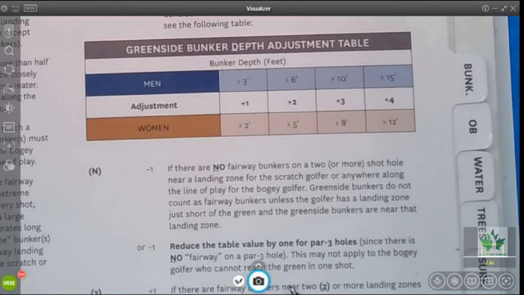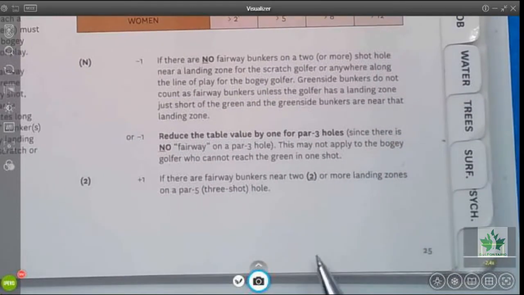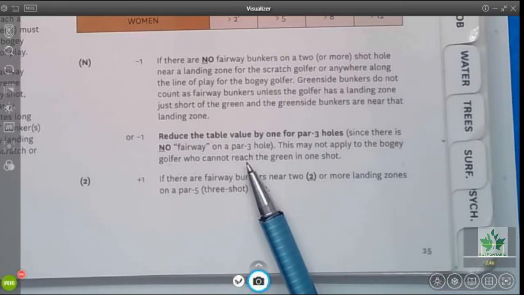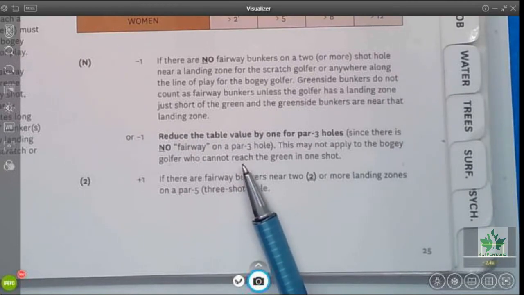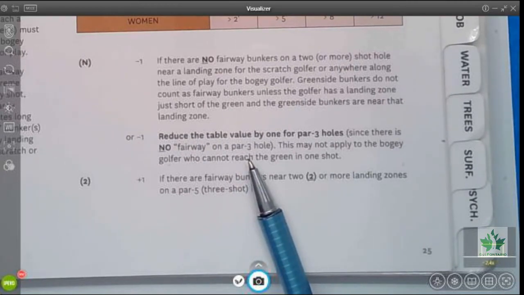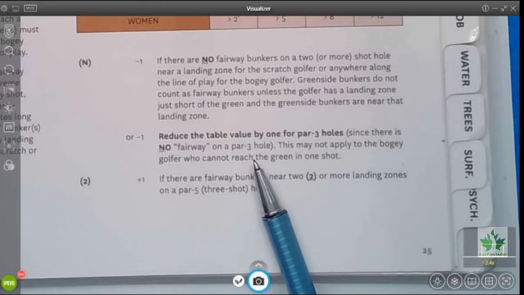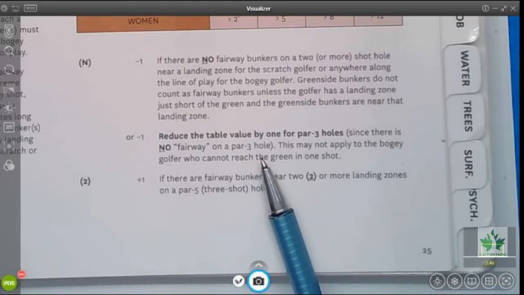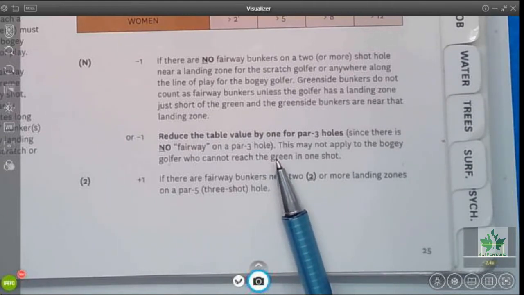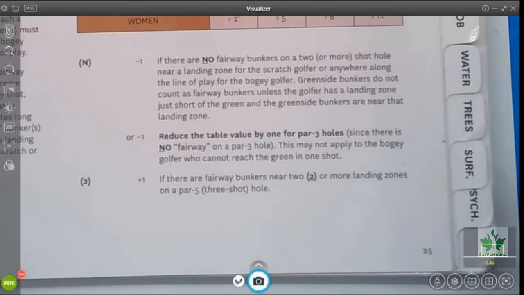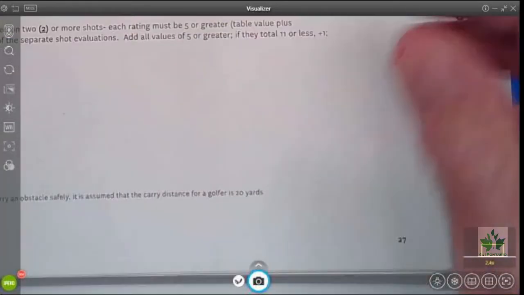Or it's a par 3, where you can't have fairway bunkers because you don't have fairways, with one exception, and that is if it's an unreachable par 3. I'll get into this, the final one, if we do an extra one. This is one of the sticky wickets. If it's a par 3 that the bogey player can't reach, when the bogey hits that full tee shot and still doesn't get to the green, any greenside bunker that he's near can also be considered as a fairway bunker for him. So that way he wouldn't have to use the N-1 adjustment.